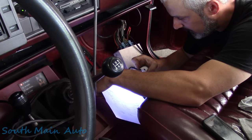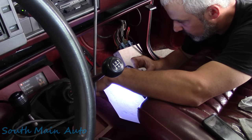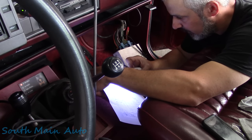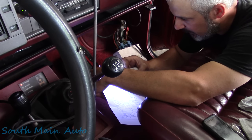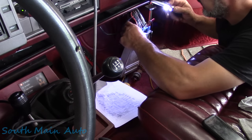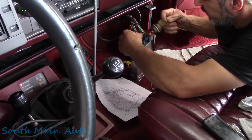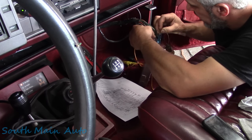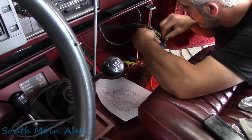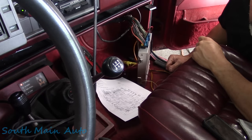Therefore, that tells us that the PCM is junk. There is one other thing I think I wanted to check here. We did the grounds, we did the battery, the reference voltage, the other ground. The only one we didn't check is the memory power, which is A6, and that's pink with black, right here. We can do that real quick. It's not really gonna be a make or break it deal here. And we'll probe into the ground, this black with white ground, and we can see our keep alive power is good. So there's really nothing more to see here, folks.